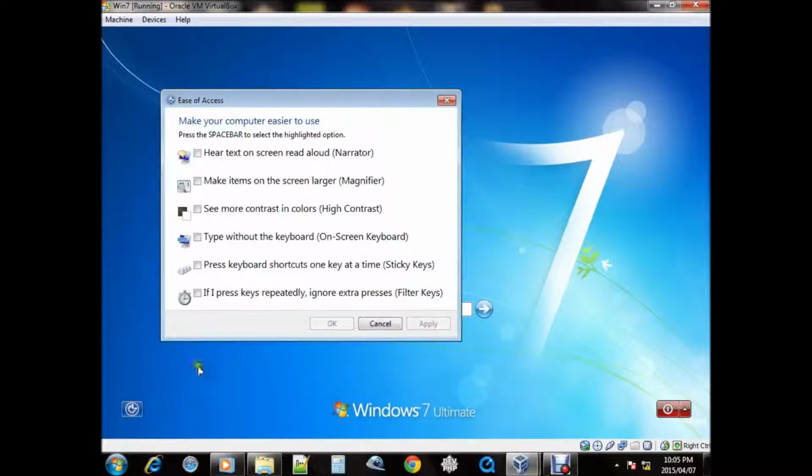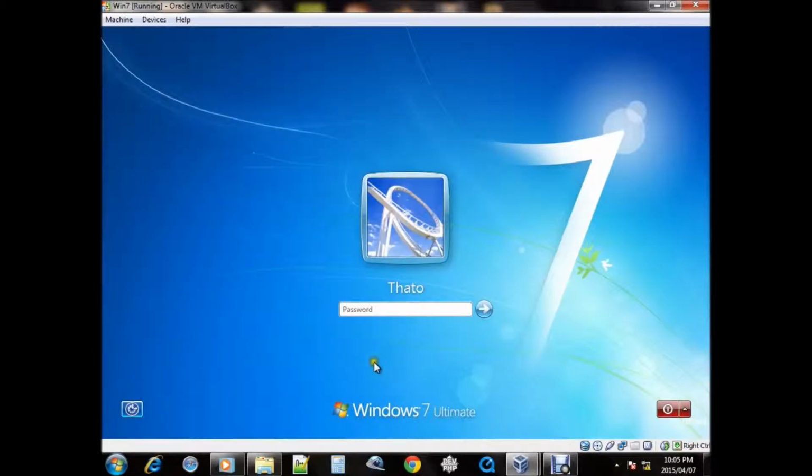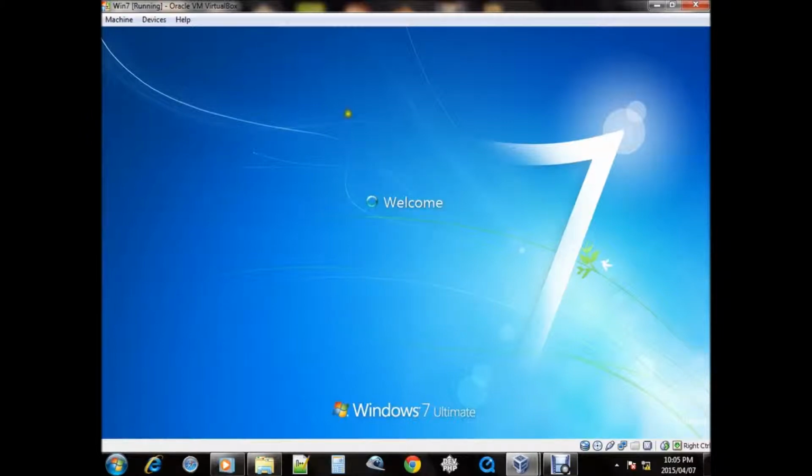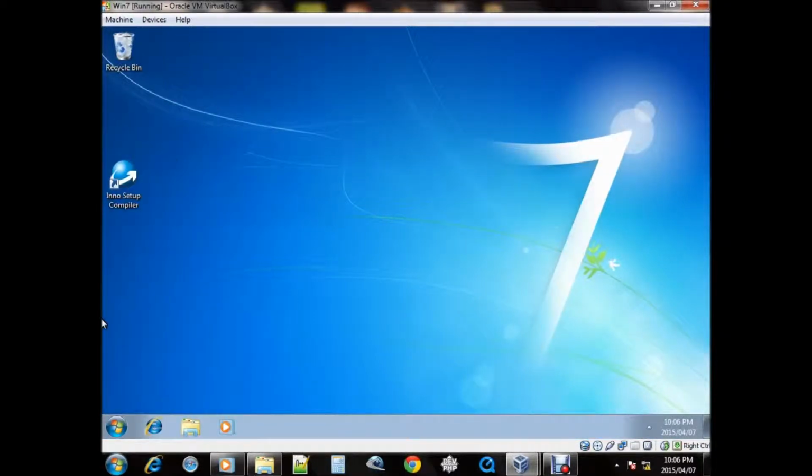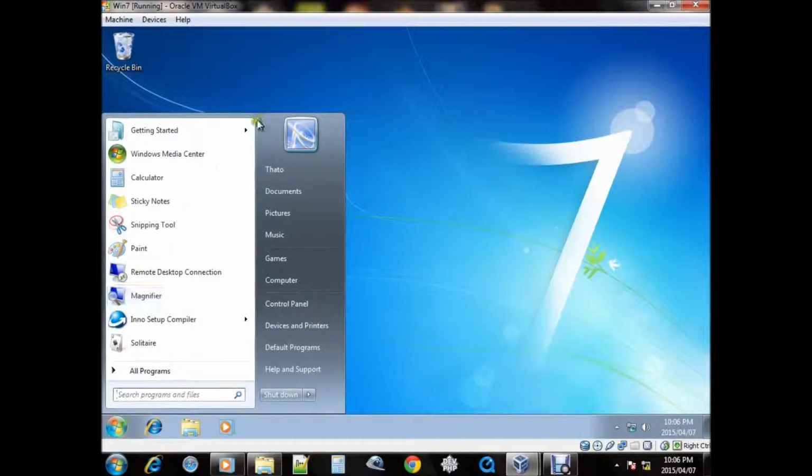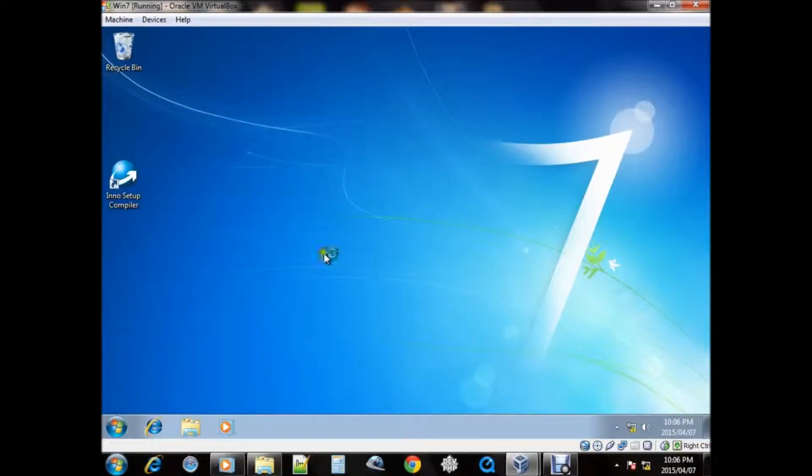Now you see, that's when you click on ease of access. Now, yeah, it's back to the way it used to be, and this is what we want. We can close this, and remember, you've changed the password. It's now 1 through 5. It's welcoming us. We'll wait for it. Okay, guys, and then that's it. We're done. You've successfully hacked into your own administrative password. You've changed it.